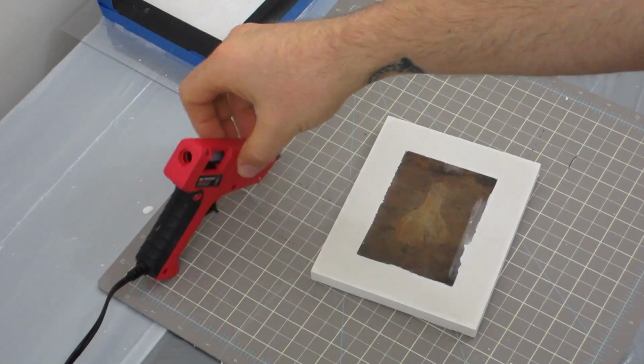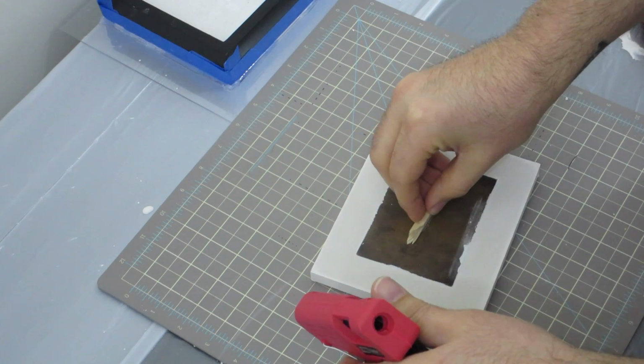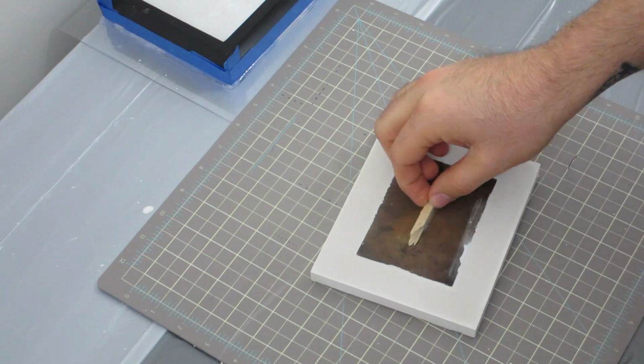To help pull the copper plate out of the plaster, I'm just hot gluing a strip of wood onto it so it gives me a bit of a handle so I can peel it out, because you don't want to have to dig into the corners of your plaster too much.